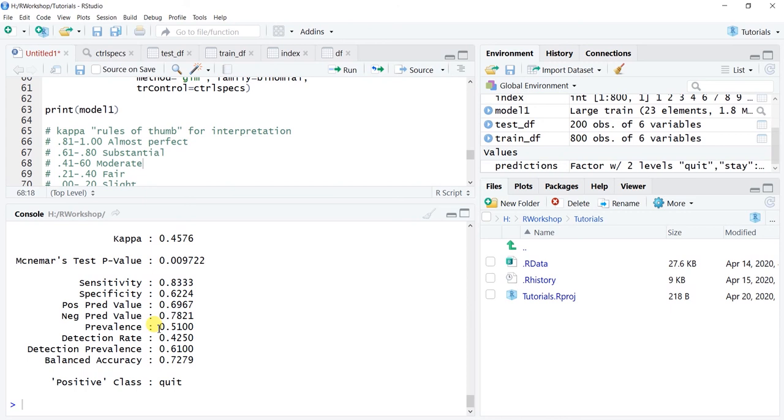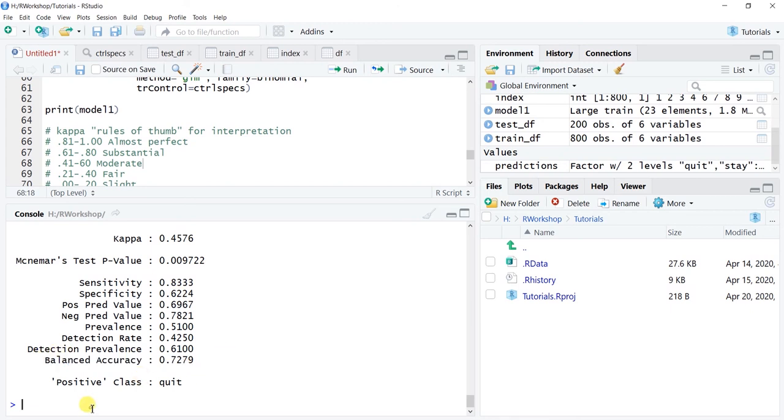And then finally, let's just take a peek at balanced accuracy, which is this last value down here, which is 0.7279. So let's call that 0.73 or so. And this is going to be the sensitivity plus specificity value divided by 2, okay? So it's going to be this value plus this value divided by 2, and that gives us the balanced accuracy there.